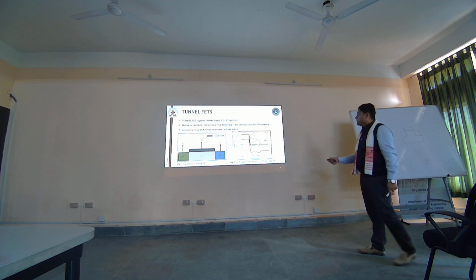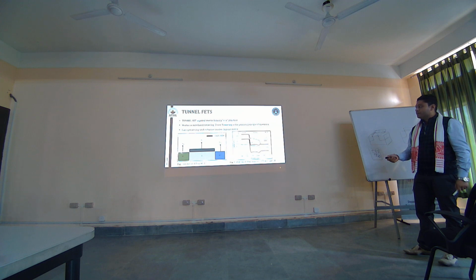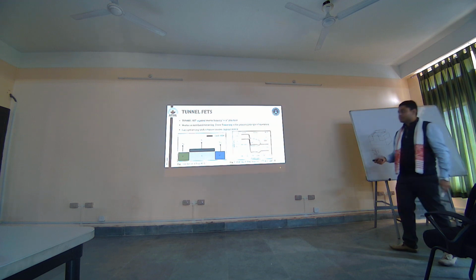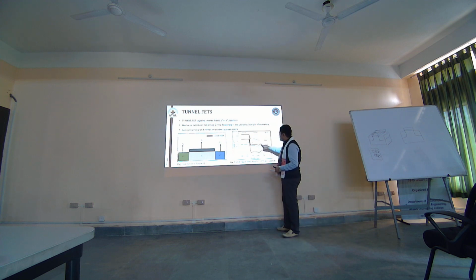Now, if you observe the band diagram on the right, this is the energy band diagram of this device, if you look through the P, I, N cut line. If I draw a line here and want to observe the band diagram from left to right, this is how it is going to look. This is the off state and this is the on state. In the off state, you can see this black conduction band edge and valence band edge, and you cannot see any appreciable overlap between the valence band and the conduction band.